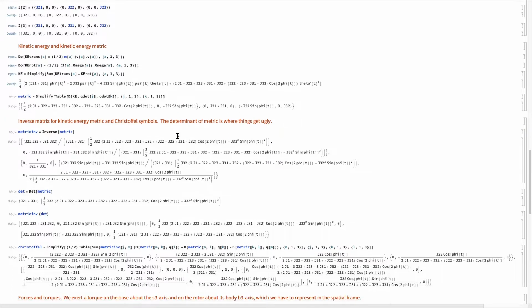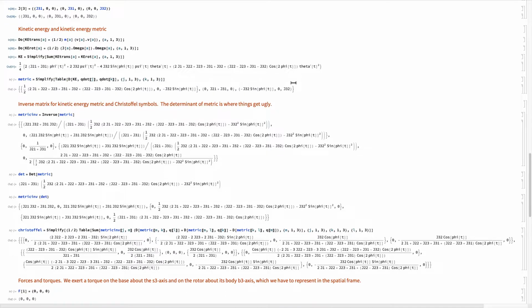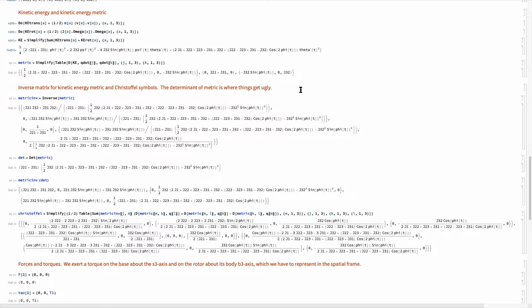Then you can grab the kinetic energy metric, the matrix form of the kinetic energy metric, and we use the formula that I gave you in class for that. You have the kinetic energy, which is a function of all the velocities, the q dots, and you calculate the matrix of second partial derivatives. I think this is the first time I used the Table command. The Table command is what you use in Mathematica to create arrays, and you can see here there are two indices on this array, J and K, so that creates a matrix. When you simplify it, you get this, which again isn't so bad. In particular, it's not quite diagonal.